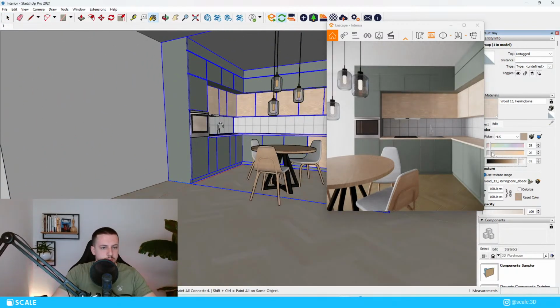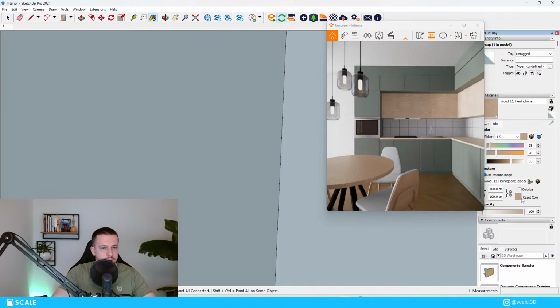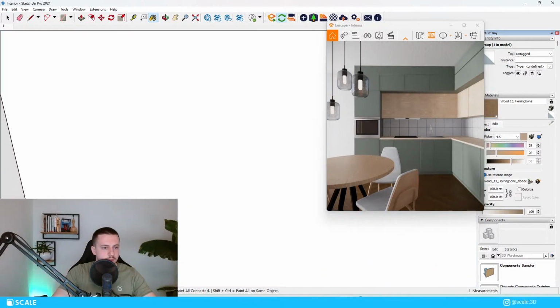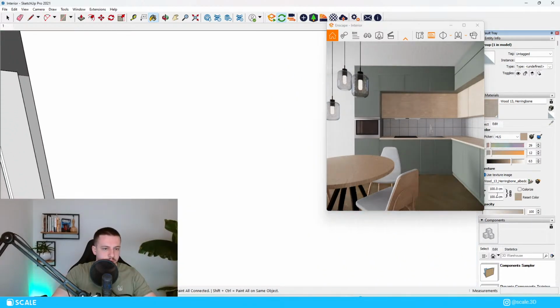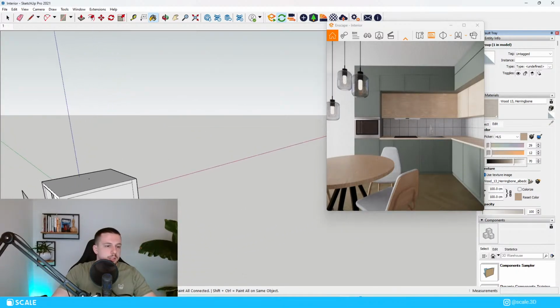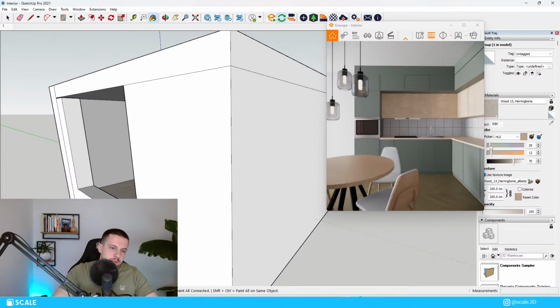We'll also want to make some changes on the floor material. Let me just turn it to default and reset the color altogether and just make it a little bit less saturated, a little bit brighter. This doesn't actually look the best. Let me just tweak it a little bit more.